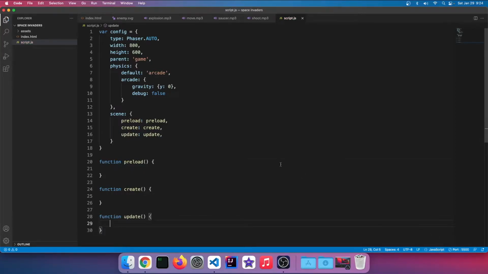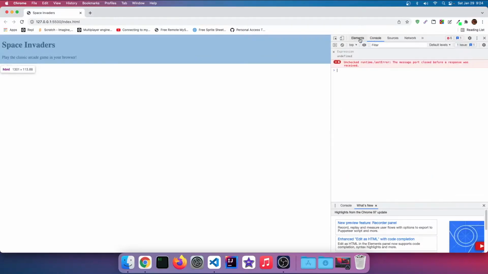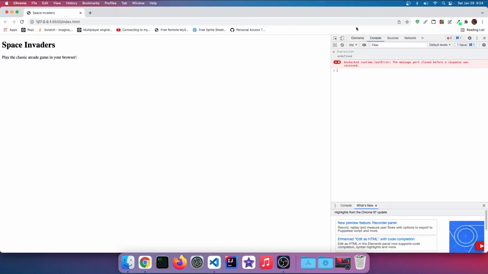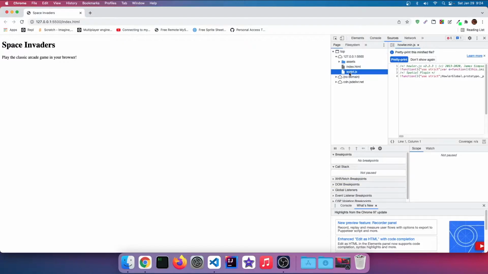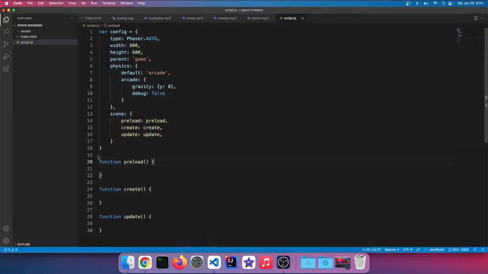Now let's try this. It should have already reloaded because I'm using the live server, and apparently it isn't working. Really? I'm pretty sure I set everything up correctly. Oh, I missed something, which is actually how you make it.